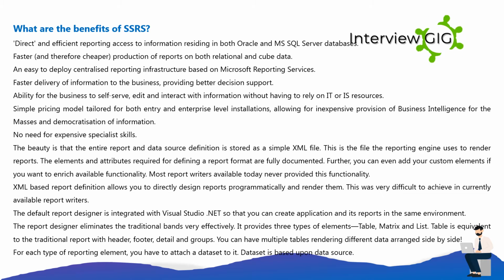It provides three types of elements: table, matrix, and list. Table is equivalent to the traditional report with header, footer, detail and groups. You can have multiple tables rendering different data arranged side by side. For each type of reporting element, you have to attach a dataset to it. Dataset is based upon data source.